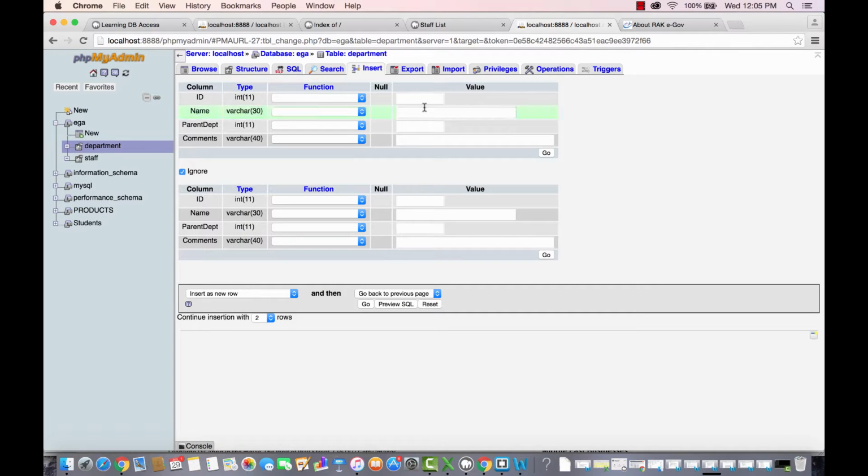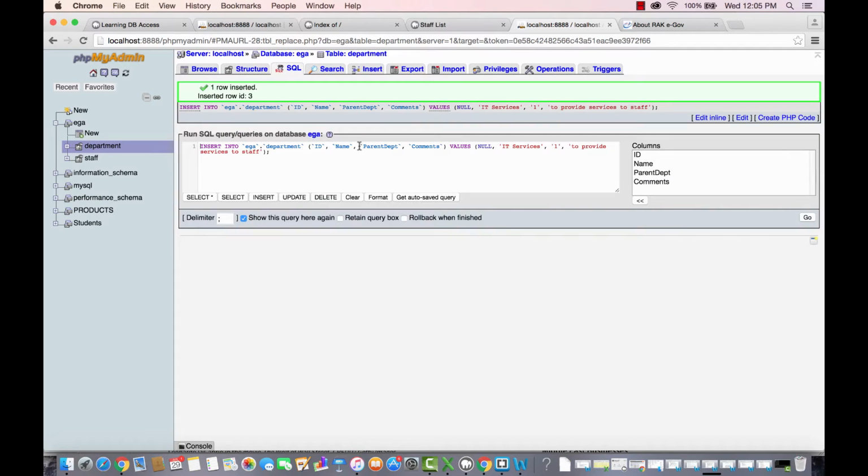Insert another department. Notice you don't have to give a value to the ID because that's automatically increasing. The second department would be, let's say, IT services, parent is EGA, to provide services to staff. Go, it's created now, one row inserted.